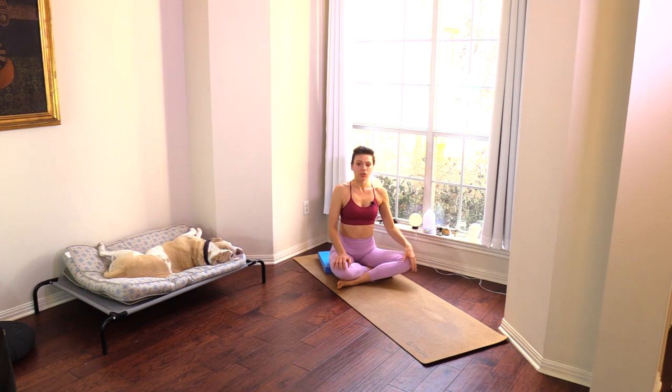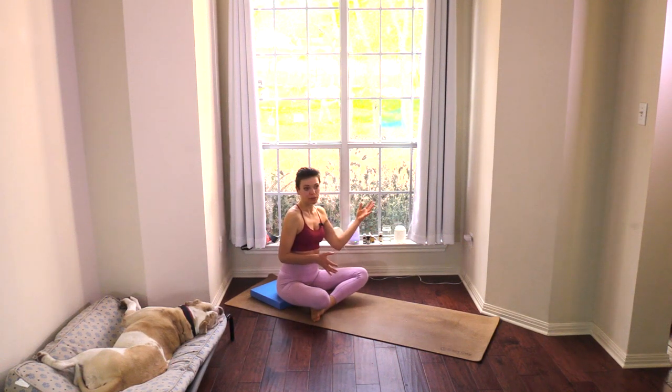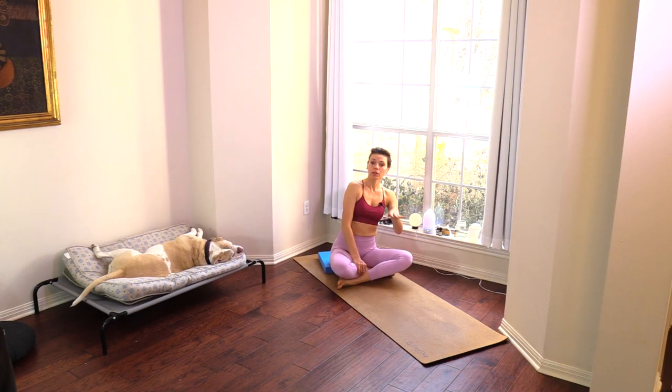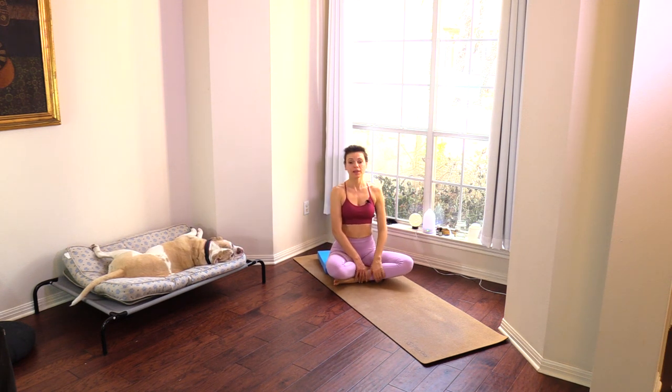The extended exhalation will bring your nervous system to a more relaxed state. So if you feel anxious or if you're going through a stressed out period in your life, if for some reason you need to calm down more than usual, just do more breaths today. If you feel pretty calm, do 10 to 20 and have a beautiful day.